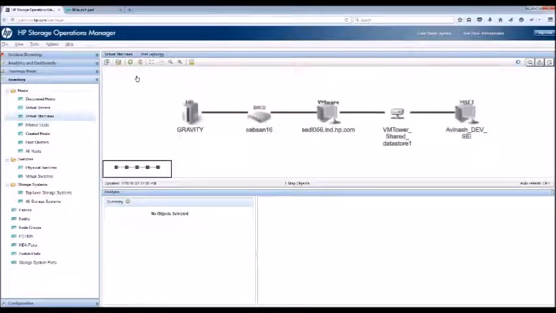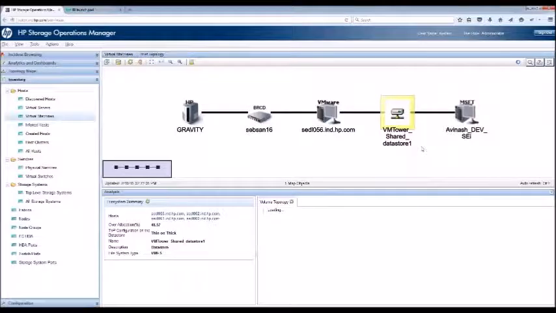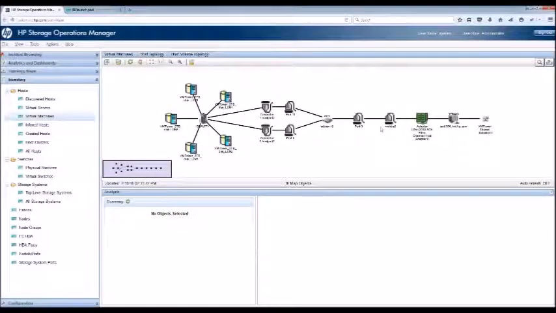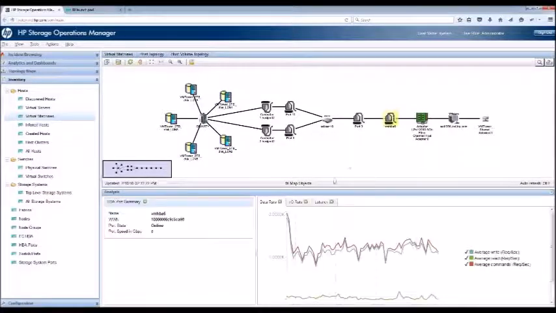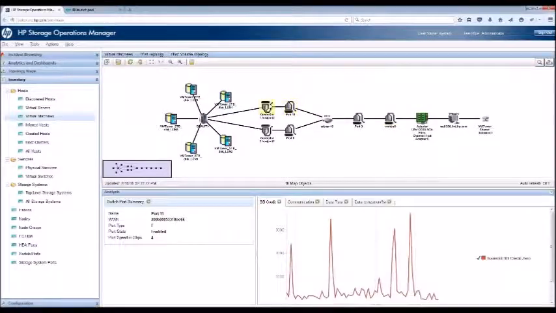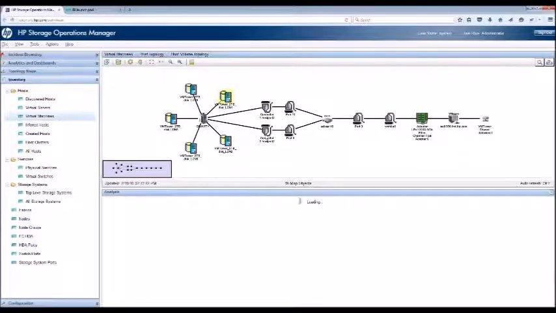For example, I can pick a VM and launch a topology view for that, and I can quickly figure out what's the storage dependency for my VM, right? And from that again drill down one more level and then really get the detailed topology, and pretty much all the devices that you see here, we collect performance metrics. This is the HBA that I have on my VM side, and from the fabric also we collect performance, and on the array side, the ports and the LUNs, we do collect performance.